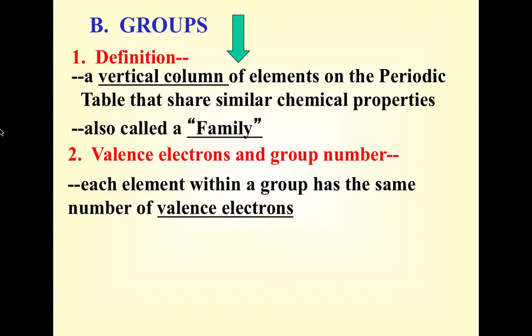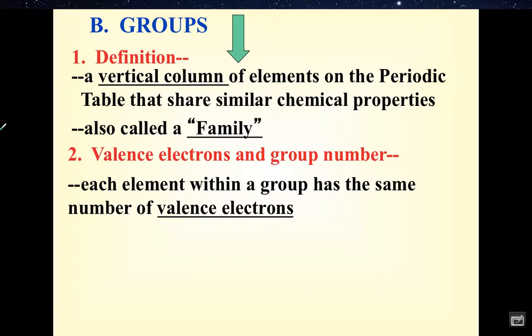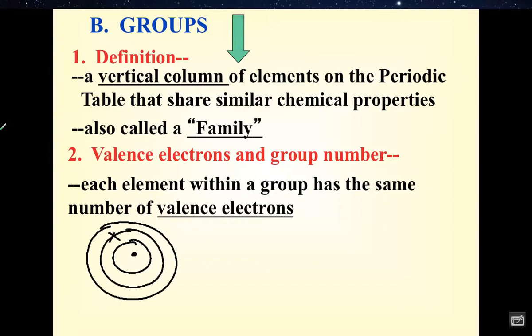So what exactly are valence electrons? Well, if I go back to Bohr, with my nucleus and my rings, and my rings have electrons on them, these 2 electrons are the ones in the outermost ring, and those are our valence electrons. That's what that is. So valence electrons are the ones that are in the outermost ring of an atom. They are the ones that are furthest from the nucleus.